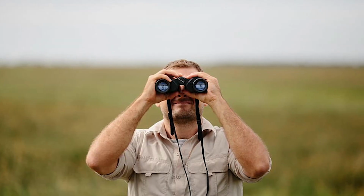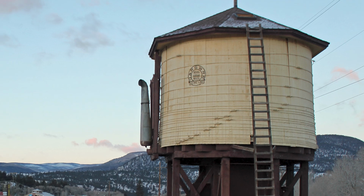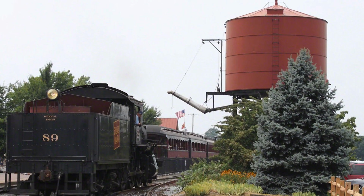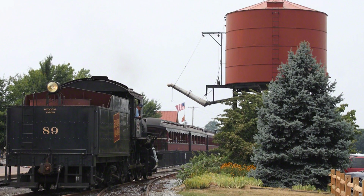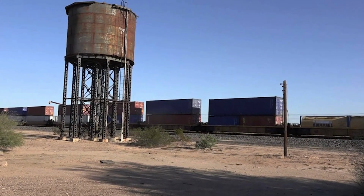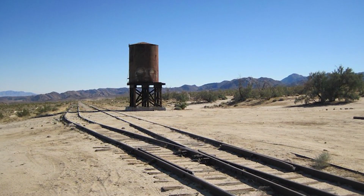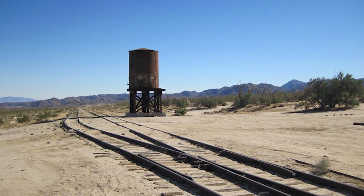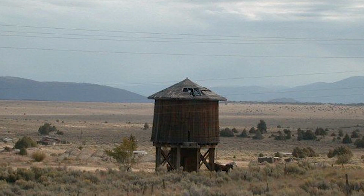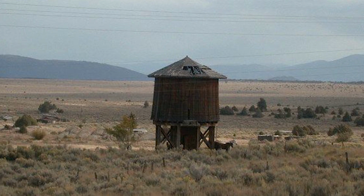If you keep an eye out for them, original railroad water tanks can be found in all sorts of places here in the Centennial State and across the U.S. Occasionally, large tanks still stand alongside busy, diesel-powered mainline railroads, juxtaposing old and new. Perhaps most poignantly, water tanks and towers and columns can occasionally be found out in the middle of nowhere, standing sentinel over the memory of abandoned standard or narrow gauge rail lines.